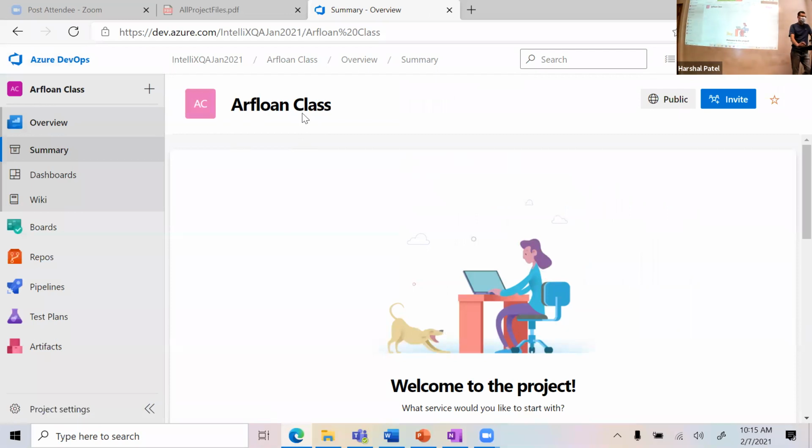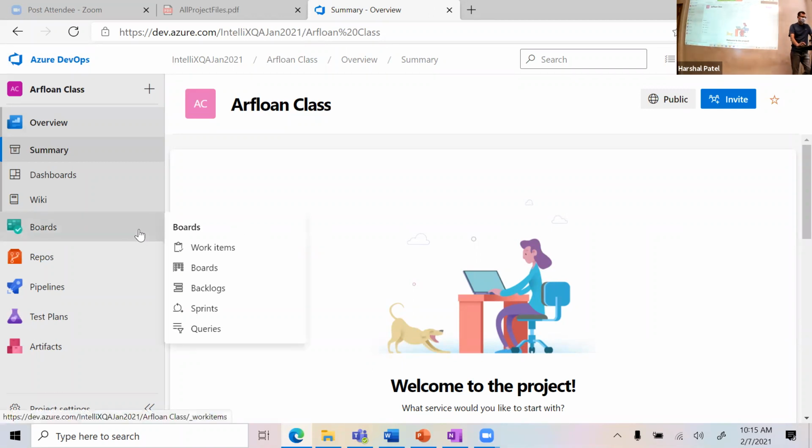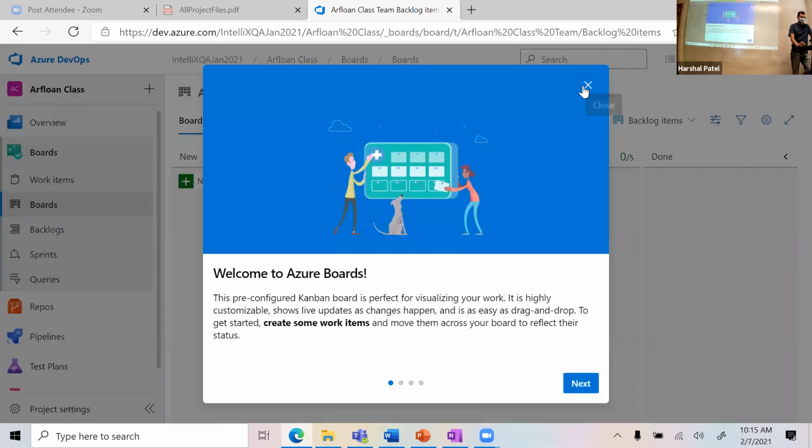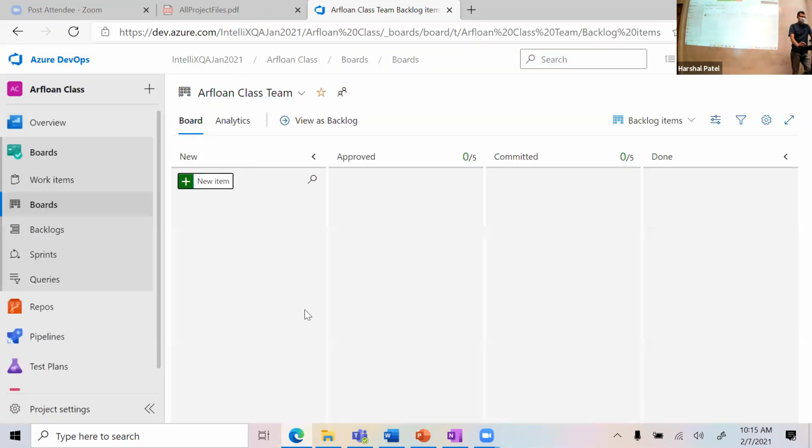Okay, so my project is created. It's empty. Nothing is there right now. First thing we can do is check the Scrum Board. I talked about the Scrum Board, storyboard. So here I hover over Boards and come to the Boards. Okay, and you can see it right now. It's an empty board. This is because we don't have any backlog item or any stories we pulled in. So this is the empty board.